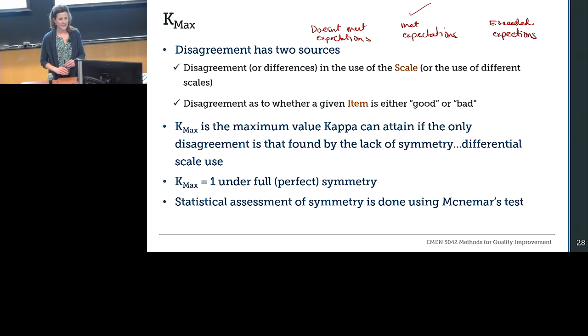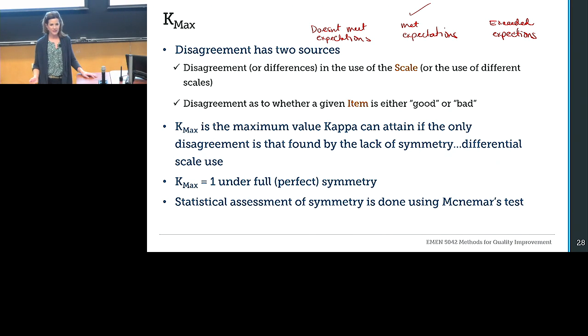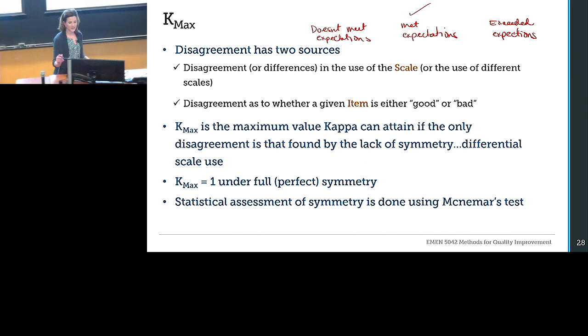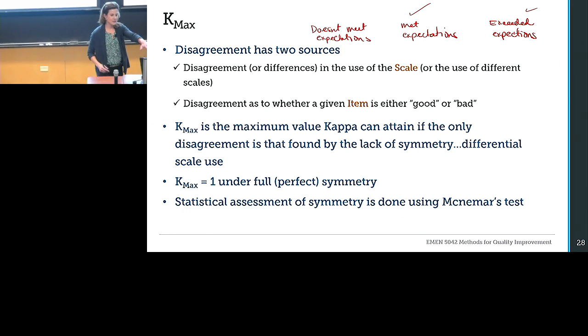Now I come in and I expect him to have different performance. I expected him to show up to work on time, bring in a significant amount of revenue that's less than $1 million, and work 40 hours per week. That was my expectation, and he did more than that, so I give him exceeded expectations. So I used the scale differently than you did. We use the scale differently, which is why this kind of drives me crazy.